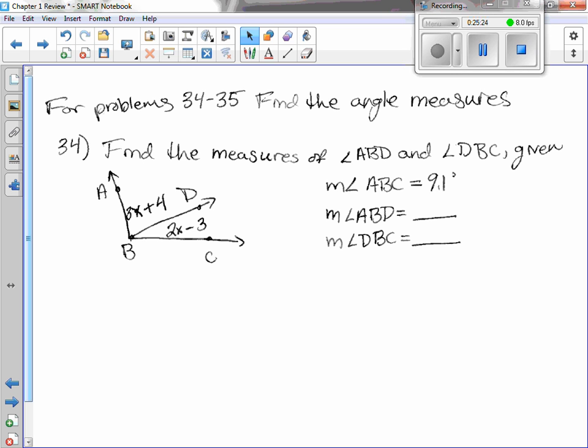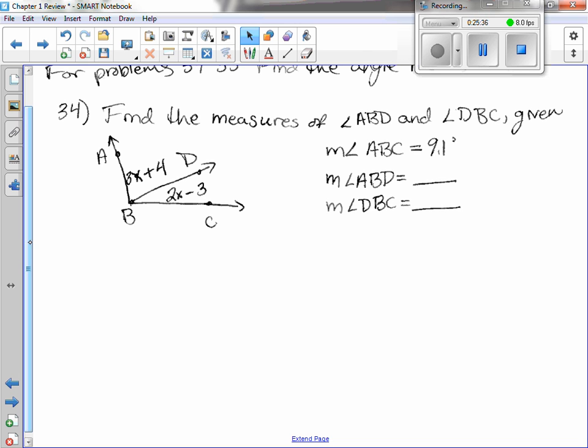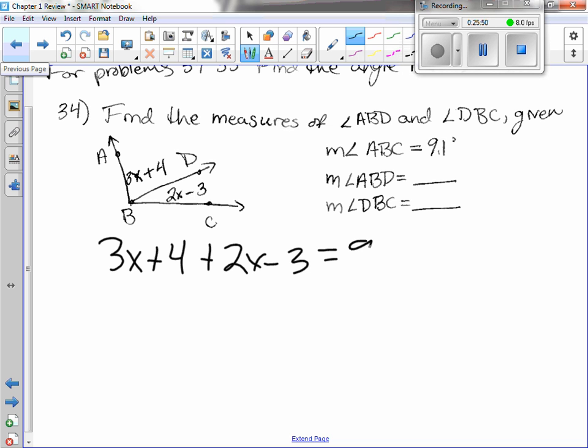Find the measure. Now this here is 91 degrees. It is 91 degrees. On the test, if you have questions, if it's 91 or 9.1, ask. I will clarify that. Because I think I rechanged the number. Yeah, I changed the number for it. Since it told us that ABC, the entire angle is 91, it means those two smaller angles add together to give me the whole. Yes?